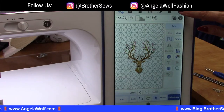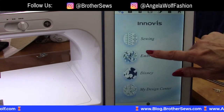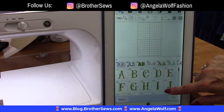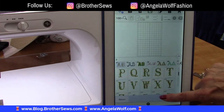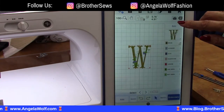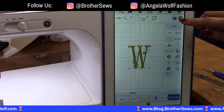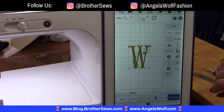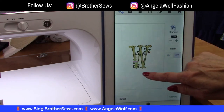Now, let's go back. I'm going to click OK. I'm going to start back in the embroidery, and I'll show you what I did just a few minutes ago. Why don't we do a W for win? There you go. Now go see, is it under edit? And it's this icon right here. That's what I showed this time.